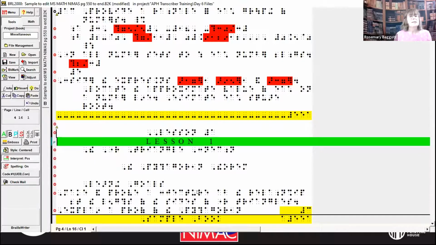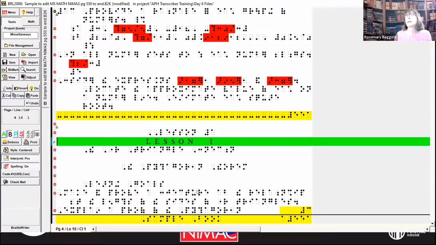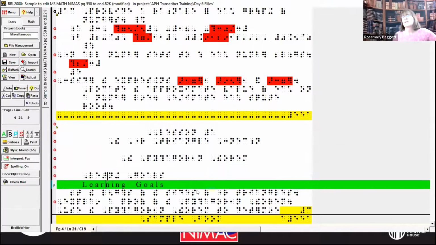This is my lesson number. It is lesson number 1. That's centered automatically. There are 2 headings, one right after the other, that should be centered. So I'm going to delete this line. Notice this one is not centered. I use my speed Braille key C that I've created that centers that. This is another section here, so I'm going to leave this.